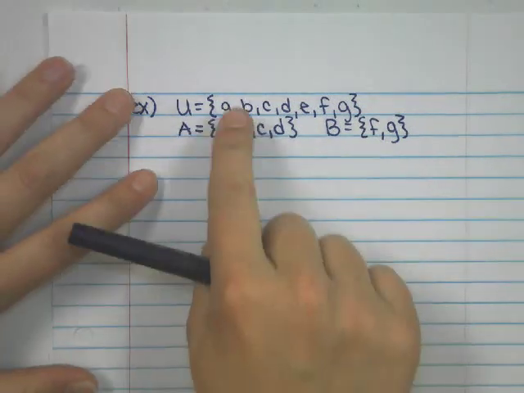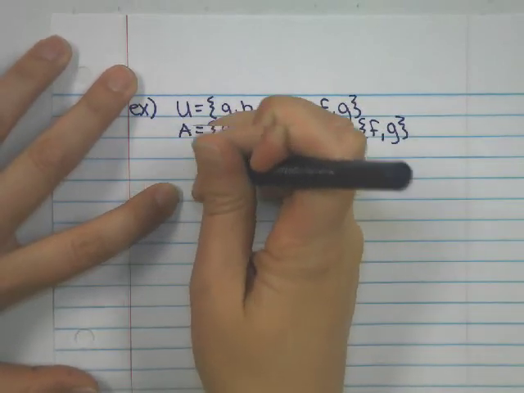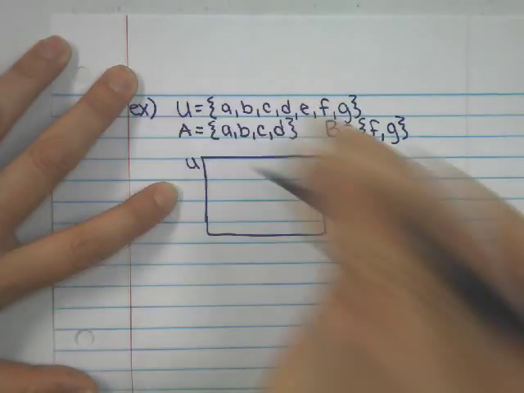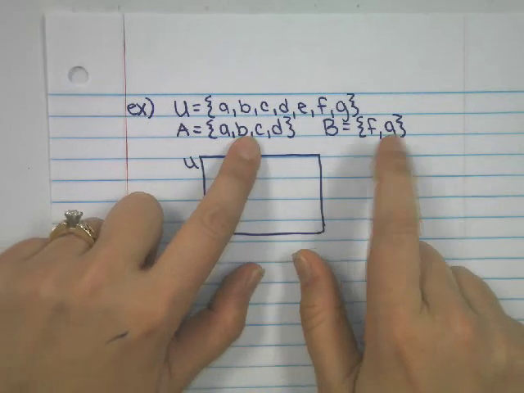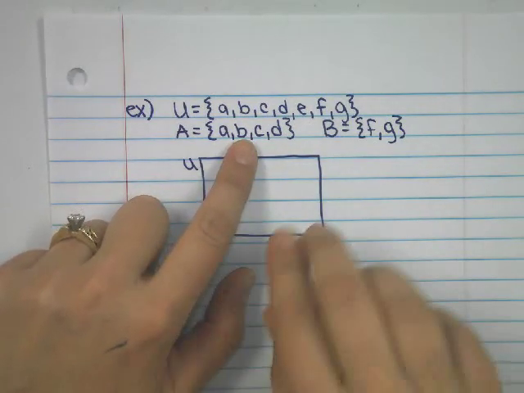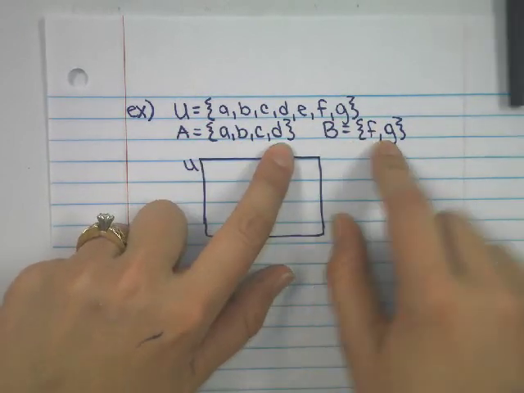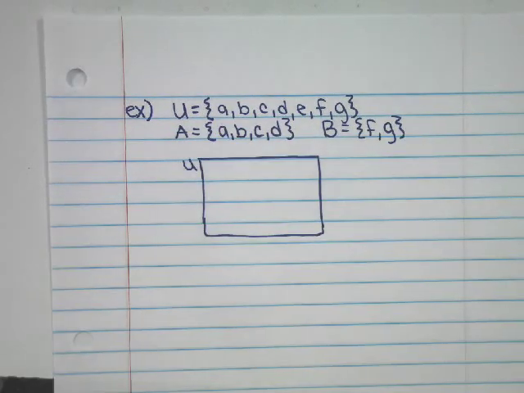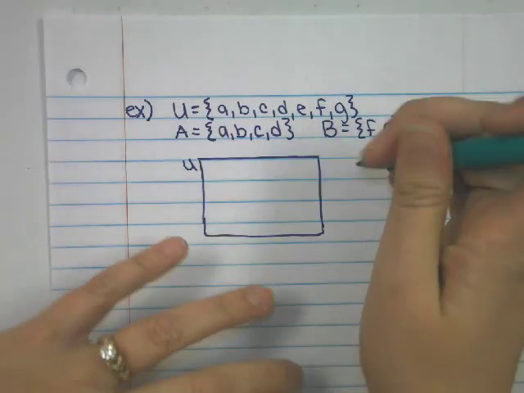So we have our universal box. All of these letters have to be represented in the universal box. And we need to strategically group them. So I'm going to start with A. I'm going to look at A and B and see if they have anything in common, because I'll need to make sure to arrange them so that it could be in both. So A, B, C, D, F, G. So they don't have anything in common. A and B are what we call disjoint. Okay? They have no elements in common.